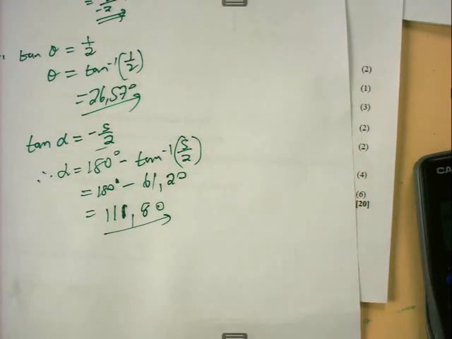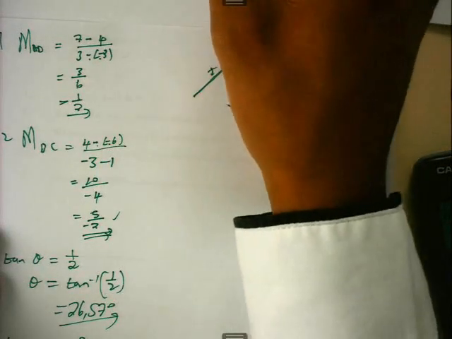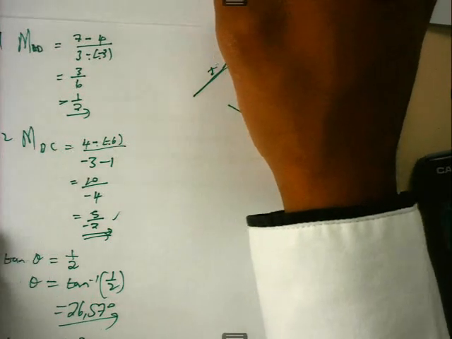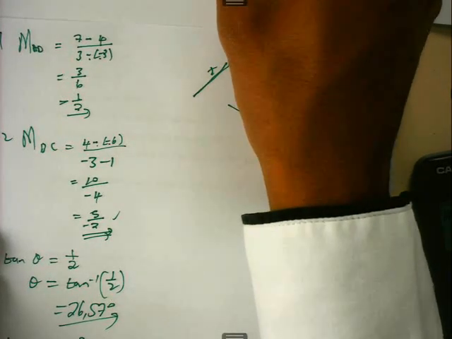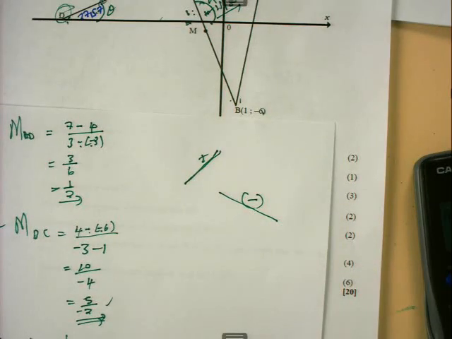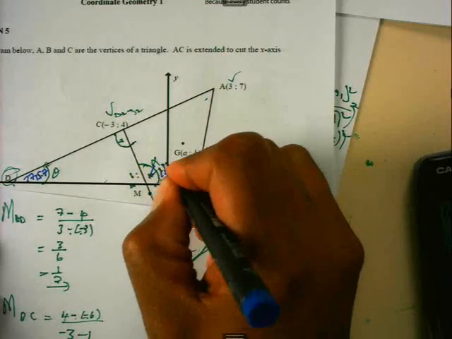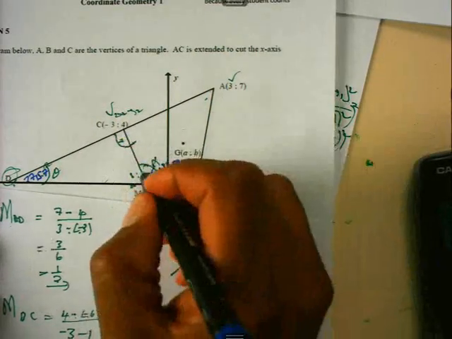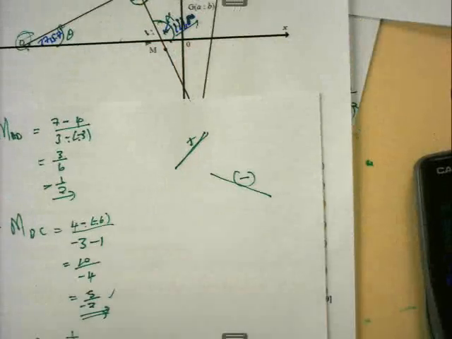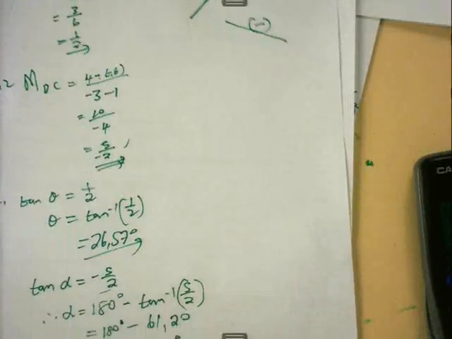That is 111,80 degrees. Now, the size of the angle here is 111,80. That is the size of the angle that we have. Right, from here, boys and girls, what is it that you're going to do now? It means you have two options. Since you know that this one here is 111,80, I can use the one where we say the exterior angle of a triangle equals the sum of the two interior opposite angles.